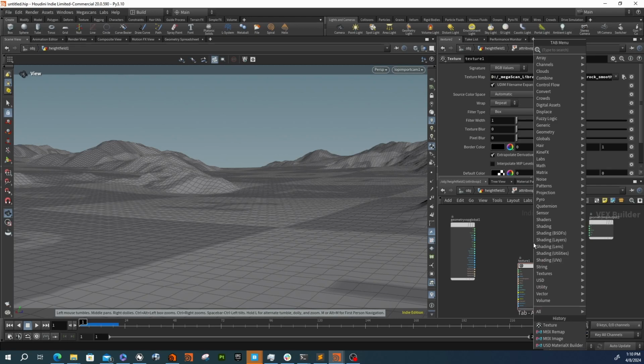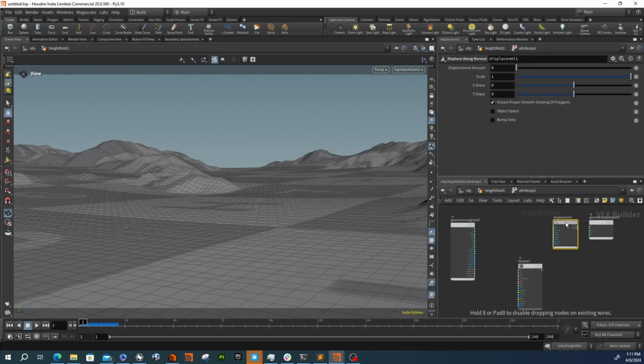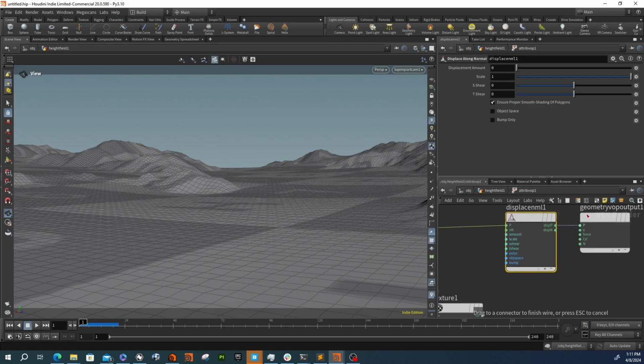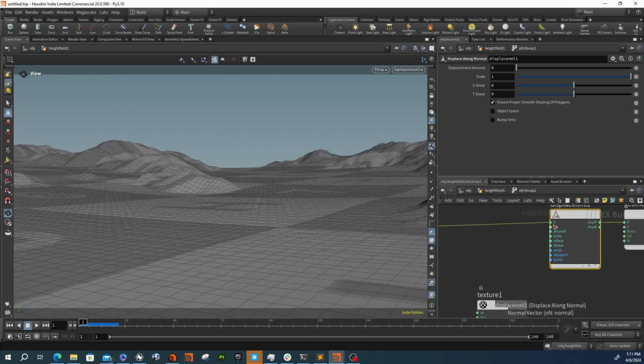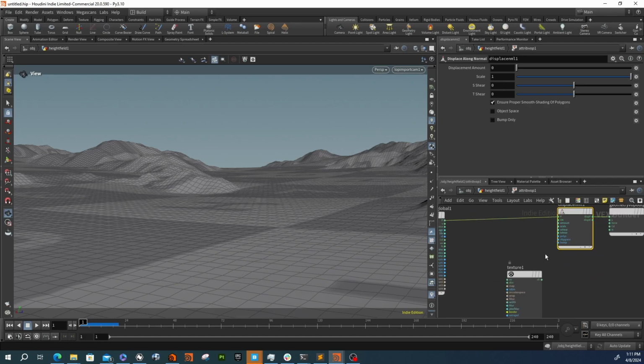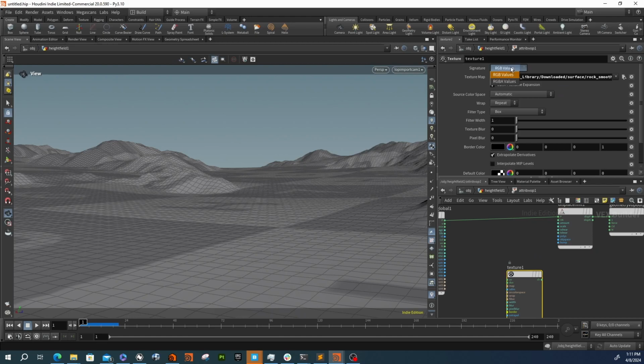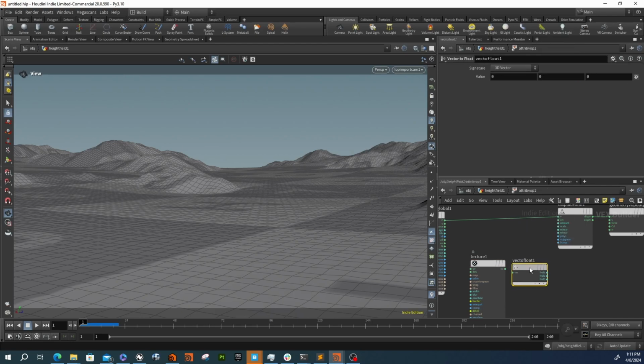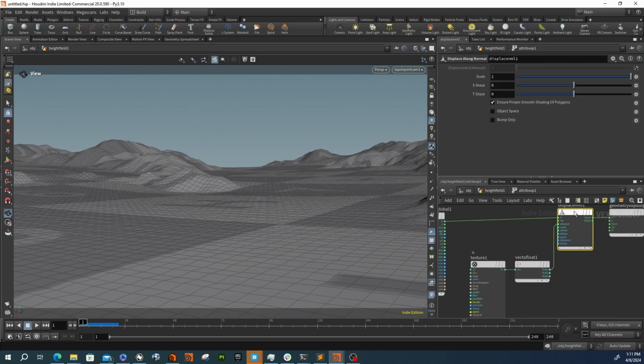And then we're going to use a displace along normal node. And for our value here on our texture, it's going to stay RGBA. So we'll do a vector to float just to be clean, right? Just to make sure. We'll pull off the first color here and put that into amount.